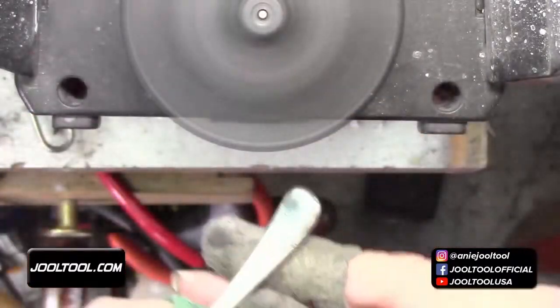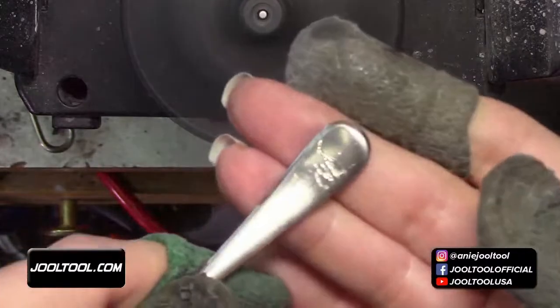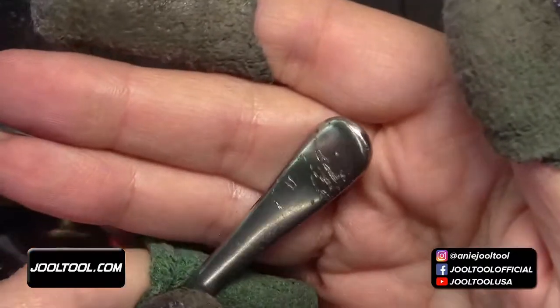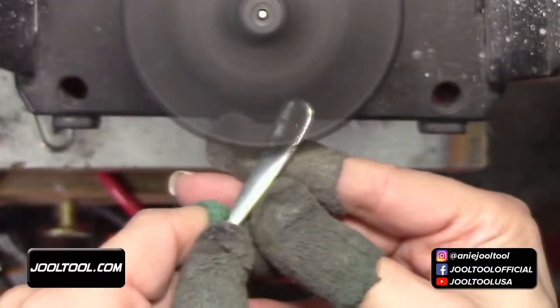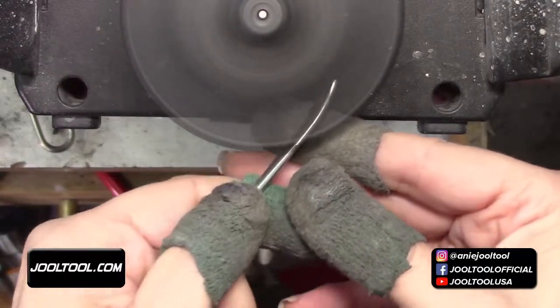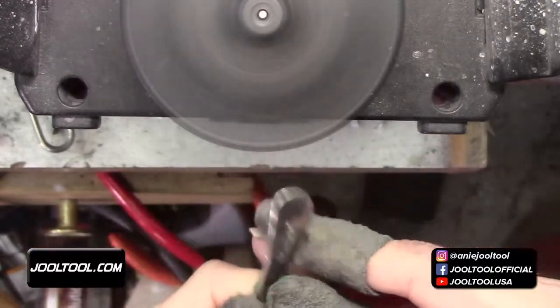Woo! We're in business. Oh, God. And then I look here and go, dear Jesus, look at that. Wow, can you guys see how deep that is? Like, it's so deep. And then we have the side, too. Looks like someone ate it. Bad disposal, right? I mean, how long did they leave it in there? I want to know who did this. So my chocolate pudding spoon. I have a few chocolate pudding spoons.